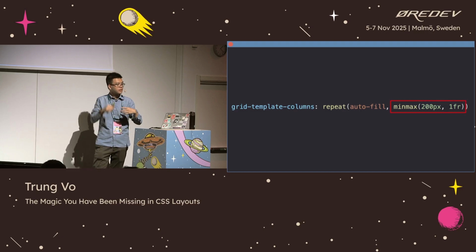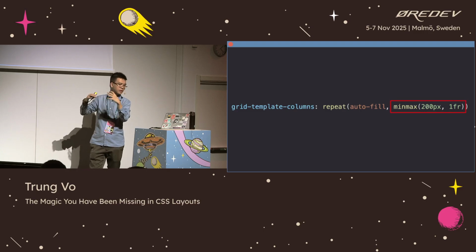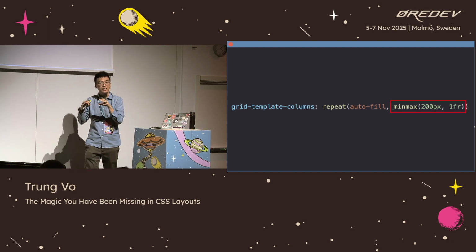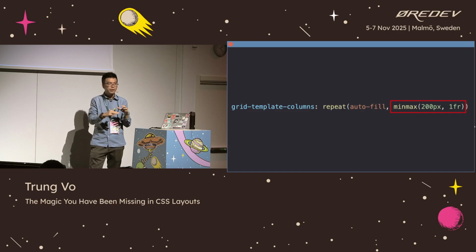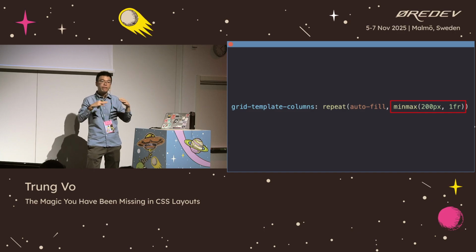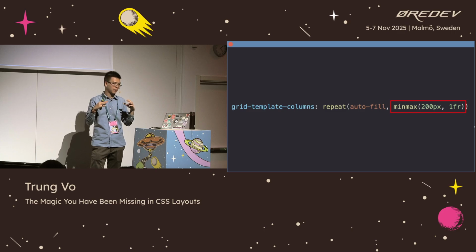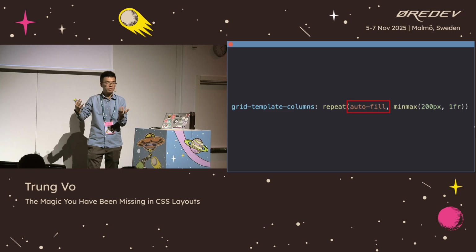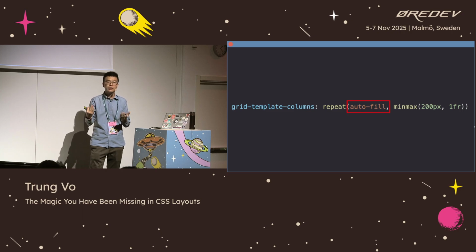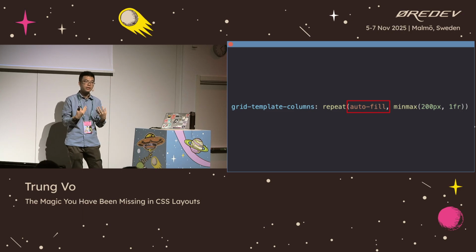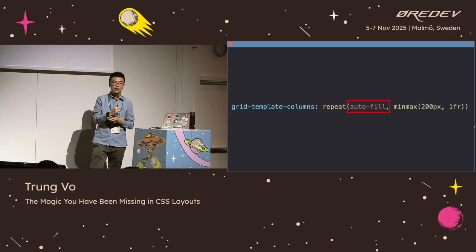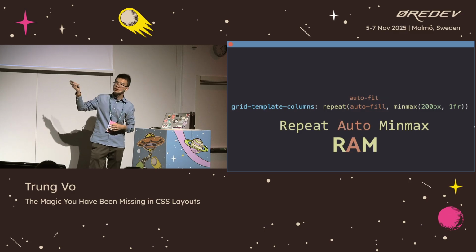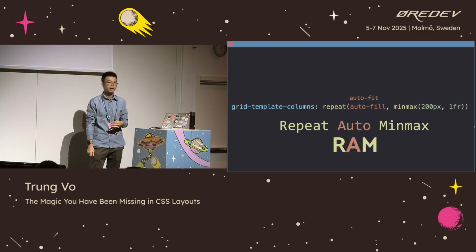But essentially, there's the minmax that is more important. So it's, say, one child is going to be having at least 200 pixel width. And then if you have more space, maybe you can expand to fit in that space. And then auto just instructs grid to say, can you just create as many columns as you can? So it is not decided by you anymore, based on the screen size. It is decided by the grid container itself. And then to make things simple, we call it auto-fill.